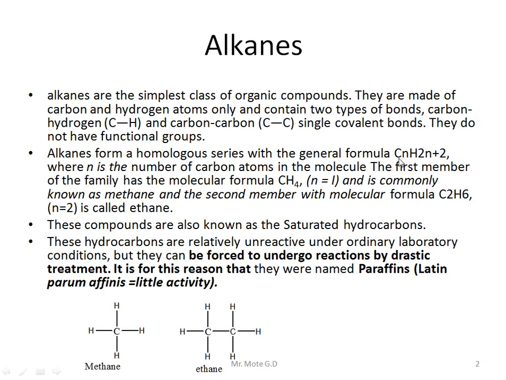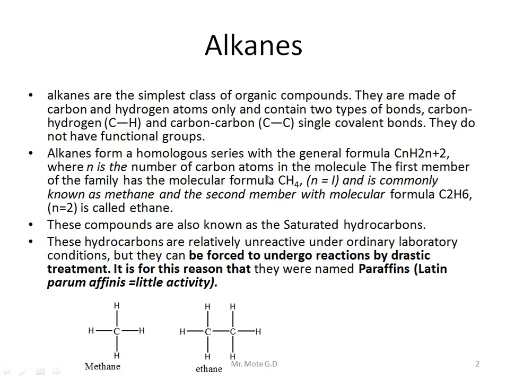Why are we calling this CnH2n+2? It means if the compound contains only one carbon atom, the hydrogen should be 4. We'll apply the formula to an example. One is methane. Methane has one carbon atom and 4 hydrogen atoms. How do we get 4 hydrogen atoms? Carbon is 1, so 2 into 1 plus 2, that is 4. That's why 4 hydrogens should be there in methane.